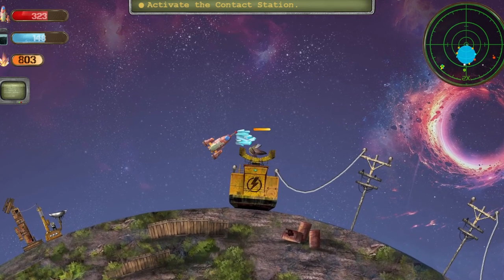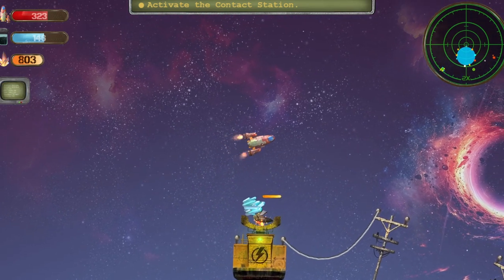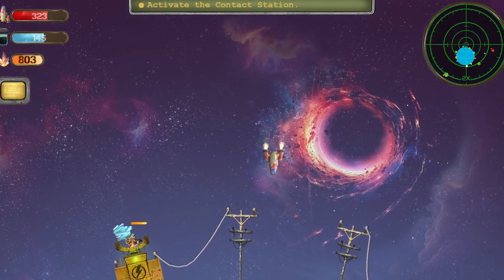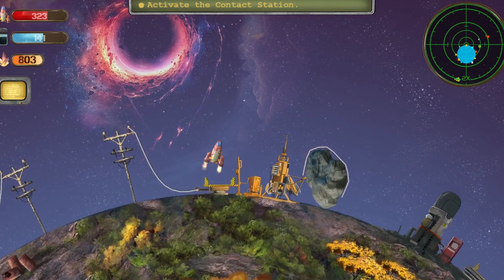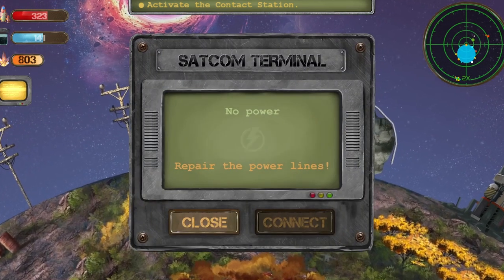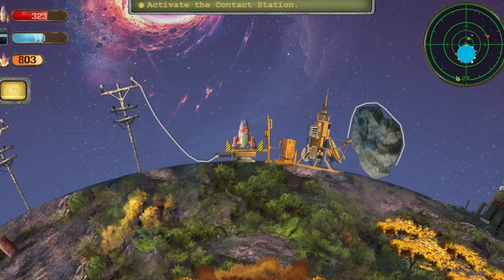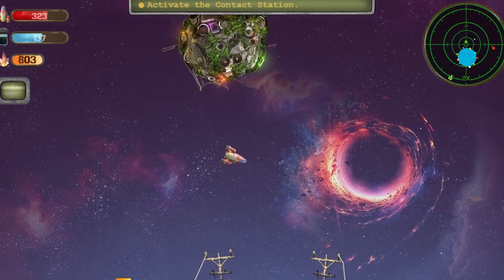Oh, I see, I needed the crystal for this. I didn't even realize that. So I solved the puzzle without even knowing it. Okay, does this have power now? Still no power. God damn. We need a bit more explanation in this game.